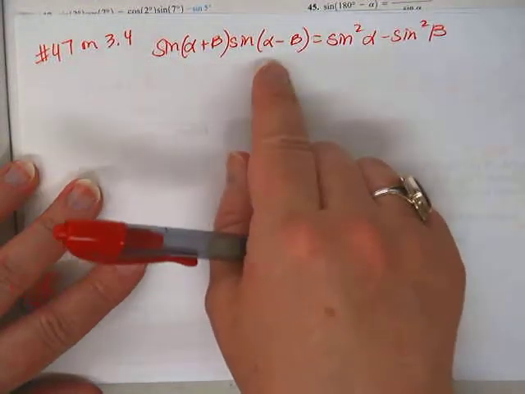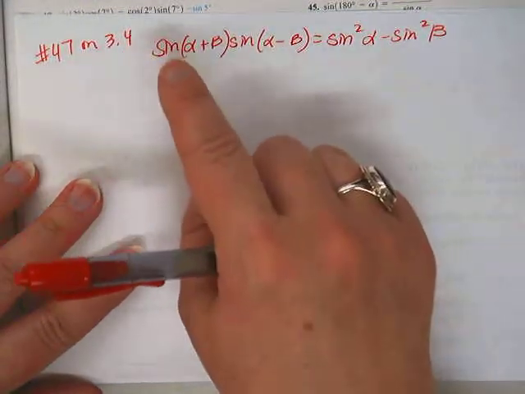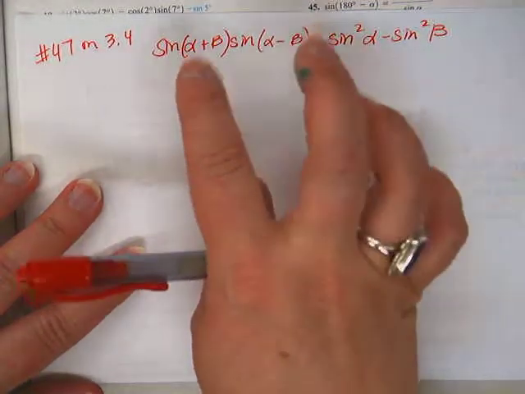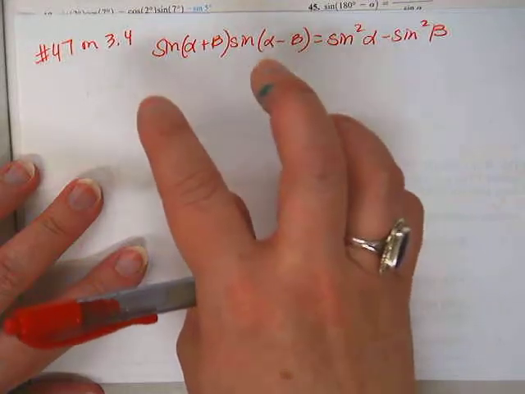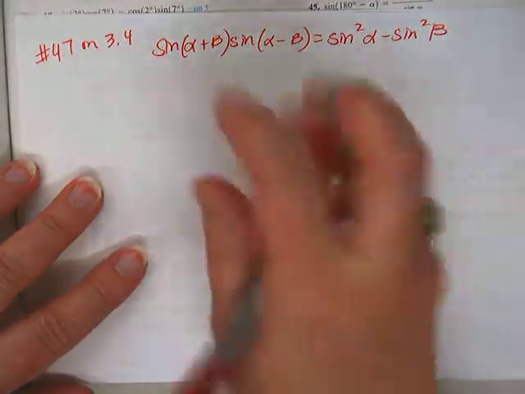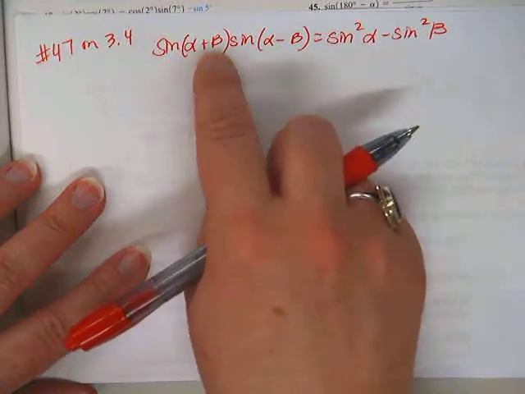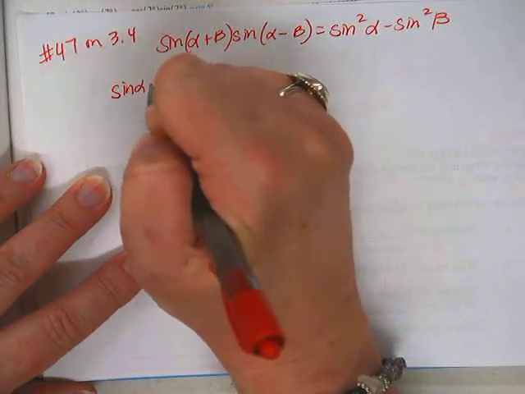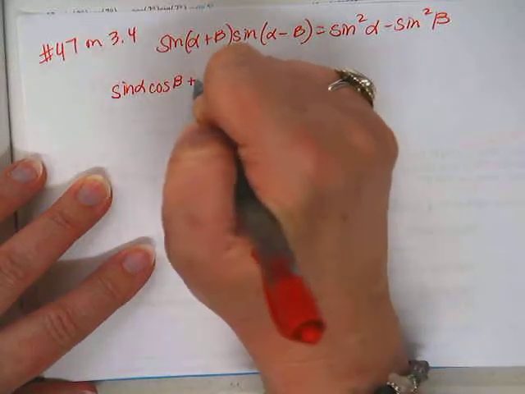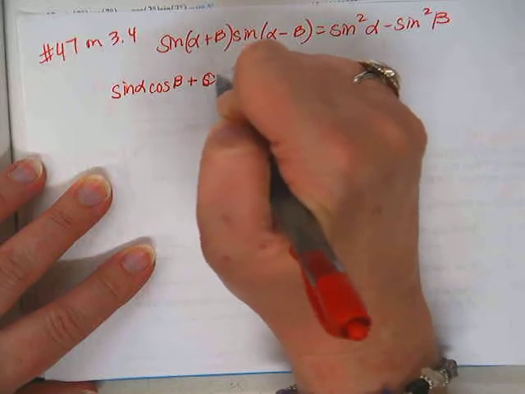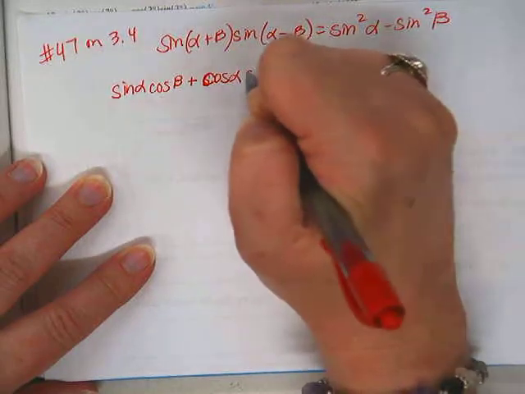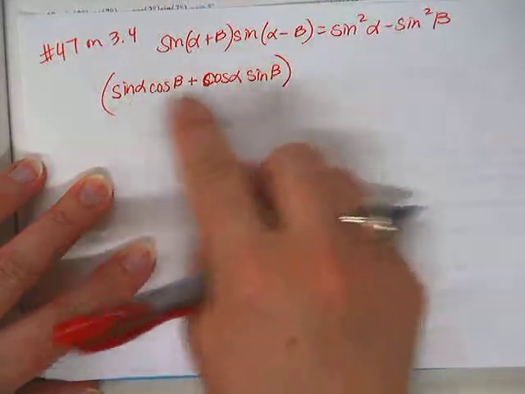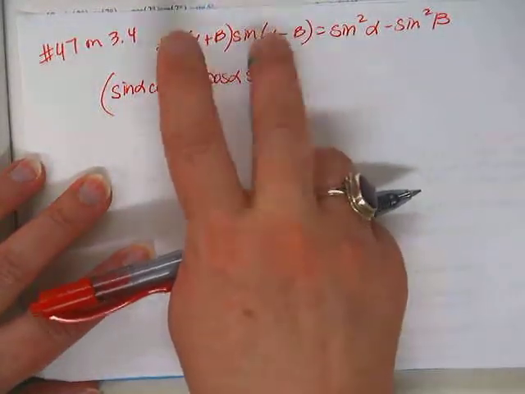So I'm thinking the first thing I ought to do is start with the left side and use the identities to change it to just alphas and betas instead of alpha plus betas and alpha minus betas, right? So basically the identities of this section. So sine alpha plus beta would be sine alpha cosine beta plus cosine alpha sine beta, correct? So that replaces that thing right there, and these are going to be multiplied together.